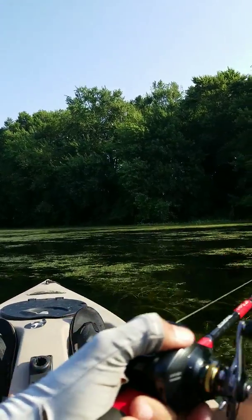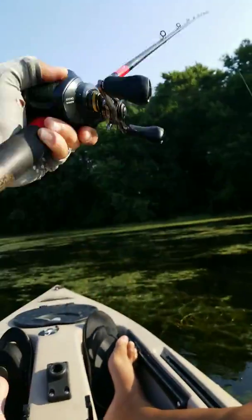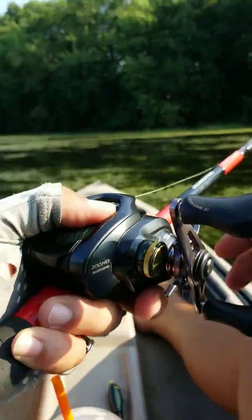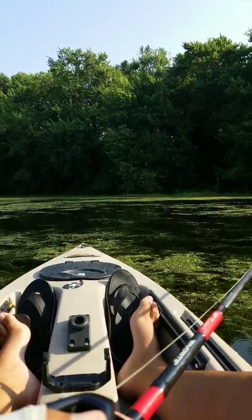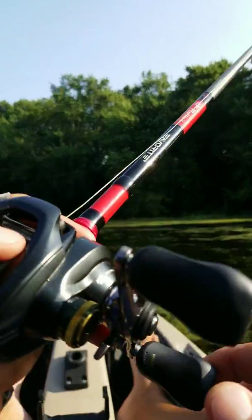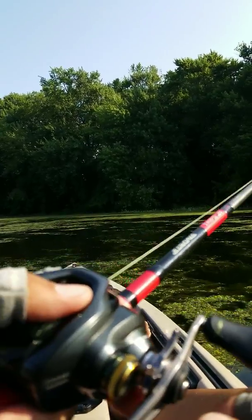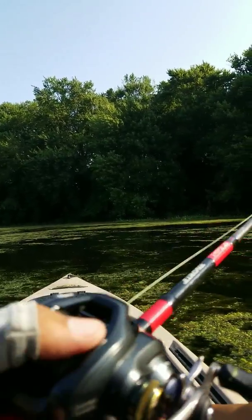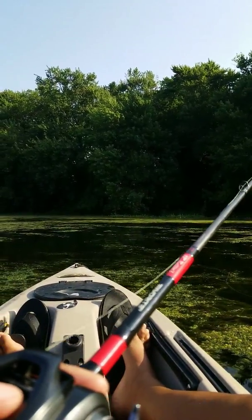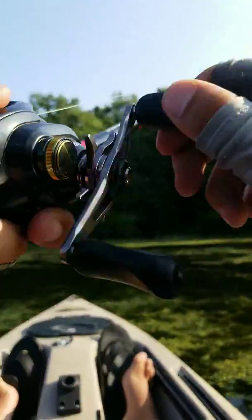So when I found out that I had to have my drag as tight as I can, I was like, oh yeah, that might be the problem, huh? So the next day I came out here and put the drag as tight as I could, and bada bing bada boom, fish on, problem fixed. All I was doing wrong was my drag. I was doing everything right but the drag. So make sure you have that drag pretty tight.